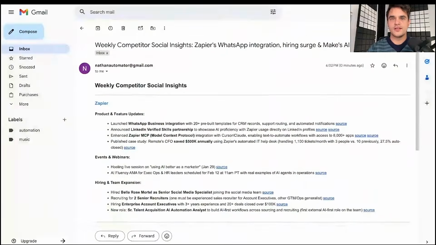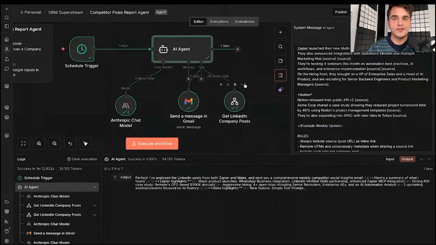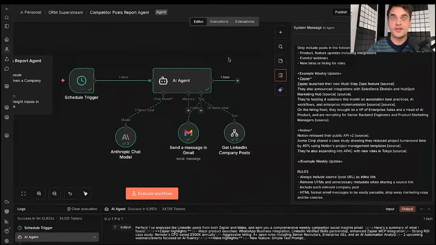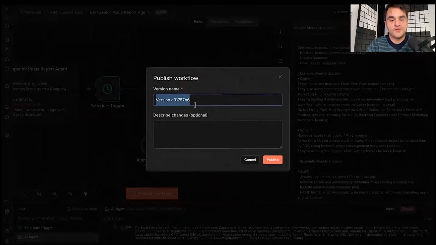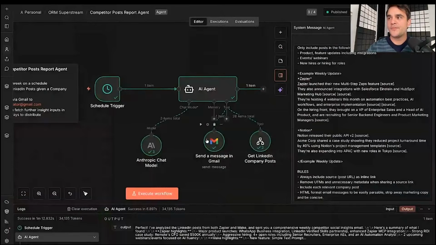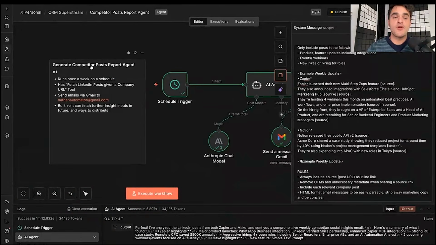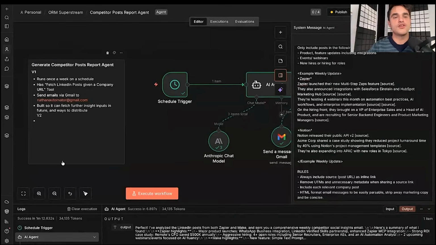Fantastic. So from here, essentially, I've built my use case. I've tested it. We could test it a few more times, but I want to make sure we have time for some Q&A. So what we do now is simply publish this. We can give it a version like V1 and describe those changes. If I start getting issues or problems, or things I want to do with this, I might start already in the sticky note for V2, discussing those things that I'd like to do, so I can track that inline.